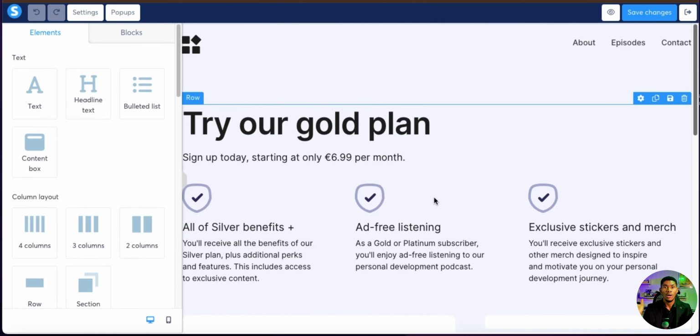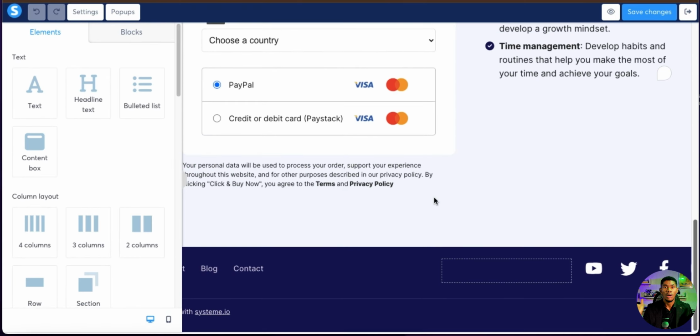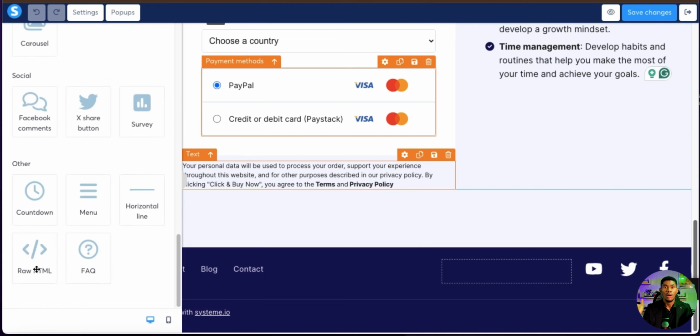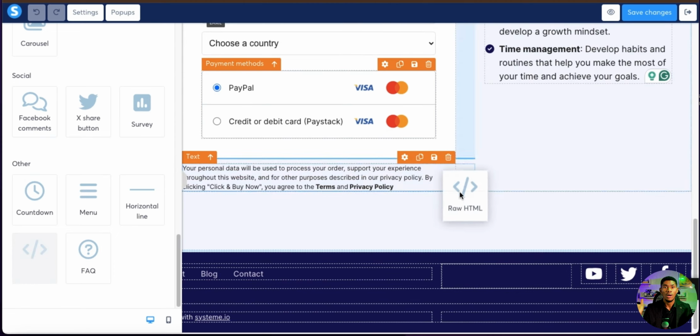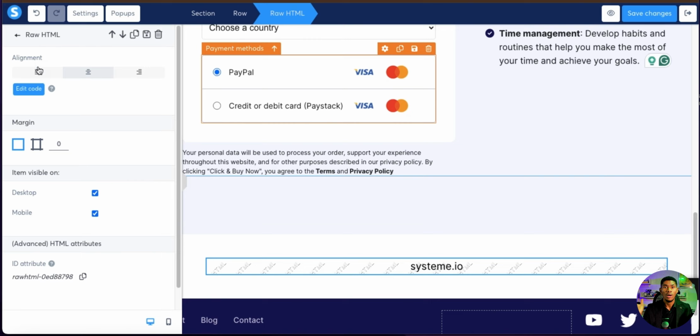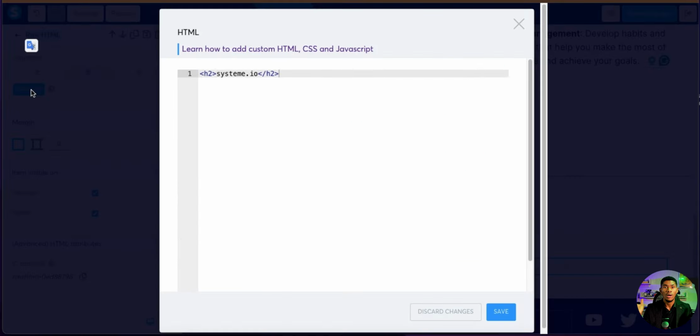But now our goal right now is for us to add a custom code. If you want to add a custom code, all you need to do is locate this place on the left hand side where you have the elements. Scroll down to the elements, and you will see raw HTML. Drag it and drop it anywhere you want your custom code to appear. Let's say I just want it here, I just drag it here, and you can see I have the spot for it. All I need to do now is just click it. If you click on it, on your left hand side, you will see raw HTML. Then you will see edit code. Click on edit code and voila, you are now able to play around with the custom code.